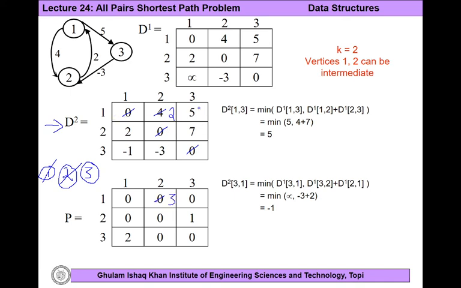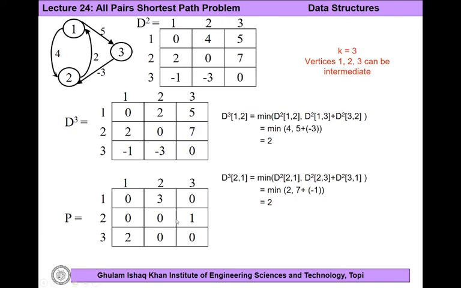Now between 1 and 3, 3 cannot come, because 3 is already on one side. Then between 2 and 1, yes, we can try that. From 2, let's go to 3 first, but if you see here, there is no path, so it won't make any difference. Similarly, this we already skipped, and between 2 to 3, 3 is already on one side, this will get ignored. And for this complete row, since 3 is already on one side, it will get ignored, right? So this is the next update. Let's see if in the actual answer 2 should be here and 3 should be here. If you see the next iteration, 2 is here and 3 is here.